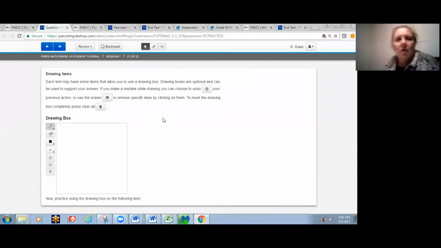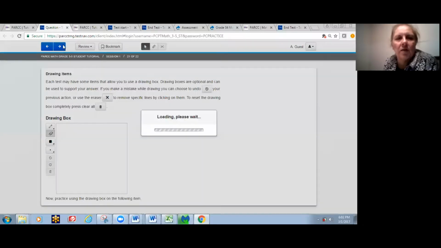Okay, I have the drawing box. It's only on the elementary questions, and it will only open if the question might be enhanced by this particular technology. It's called a drawing item. In addition to the explanation editor, a drawing box might pop up. A drawing box will allow them to use the drawing feature to help explain their reasoning. It has a pencil feature, an eraser. It allows them to change the color of what they're drawing. Different circles indicate placeholders maybe. It has an undo button, it has a redo button, and it has a clear button.